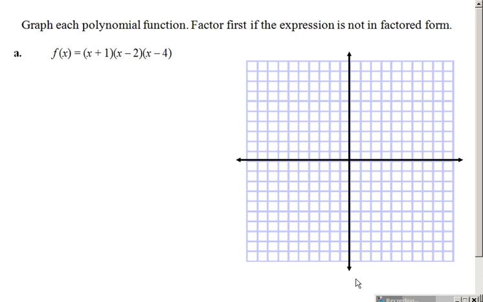Guys, this is the double check for section 3.4. I'll go through a couple of the examples with you. I'm going to move pretty fast on them, so obviously pause where you need to, and we can go from there. Part A, graph each polynomial function. Obviously, if it's already in factored form, these are more like the 3.0 problems, so your zeros here are at -1, 2, and 4.